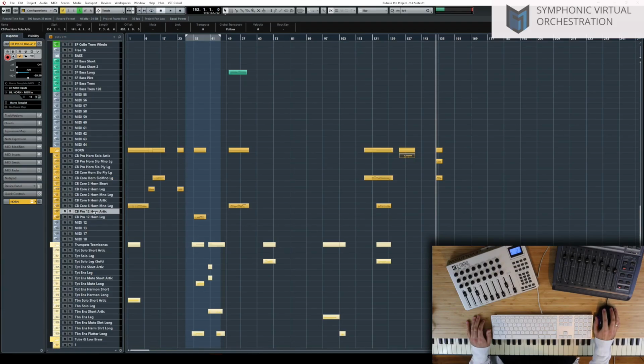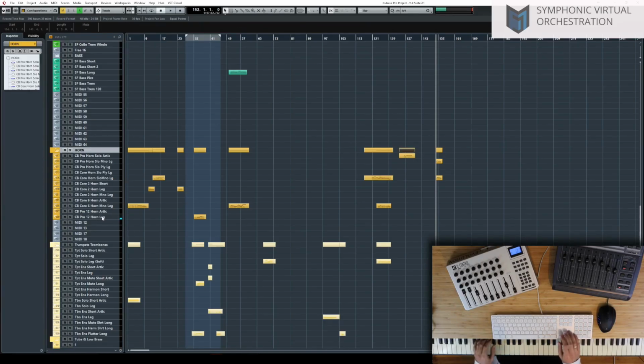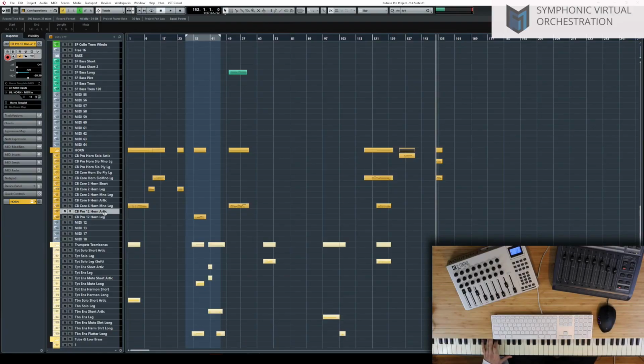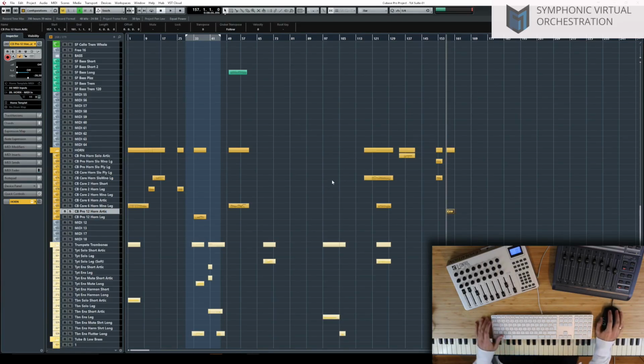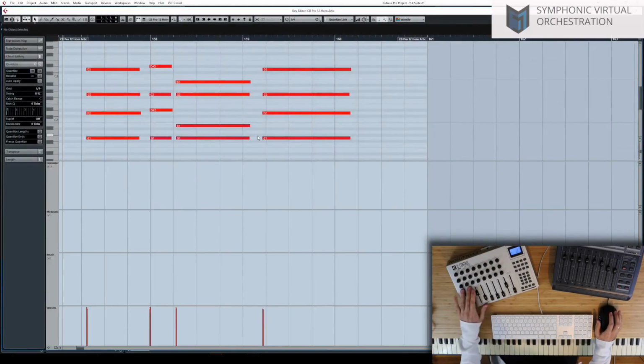And finally the twelve horns, for when you want to go really epic. And then we would write some automation, right?